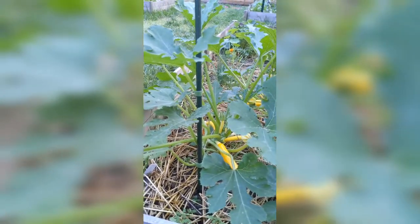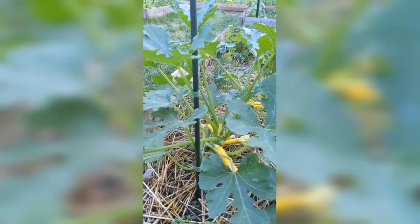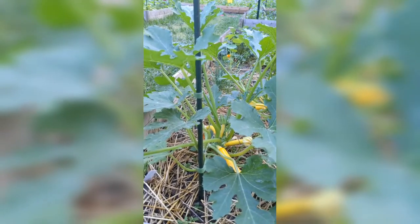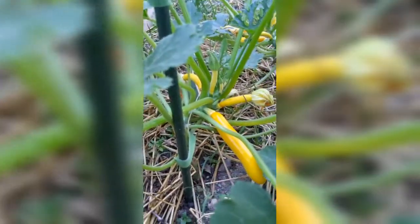Oh, a hummingbird just flew by. Where did it go? They're my favorite. Maybe I need to hang a feeder up out here. Really close to getting some flowers on these Christmas pole beans.